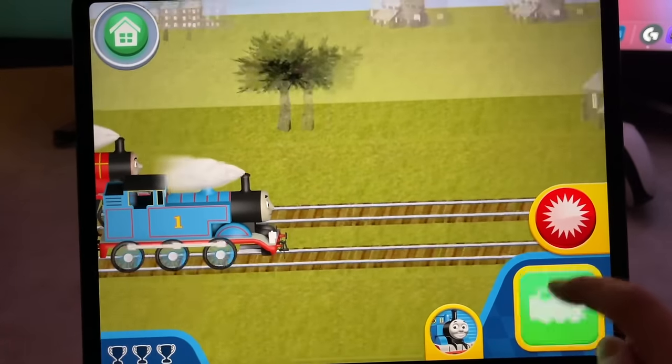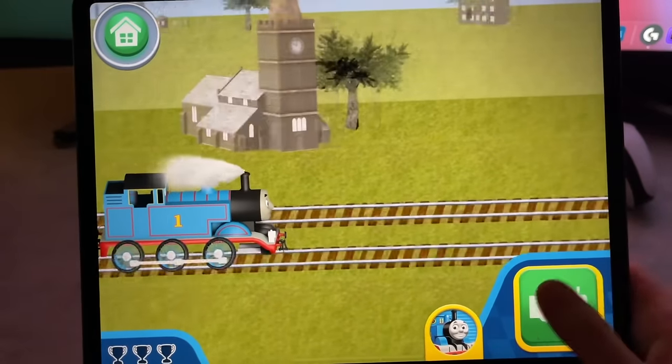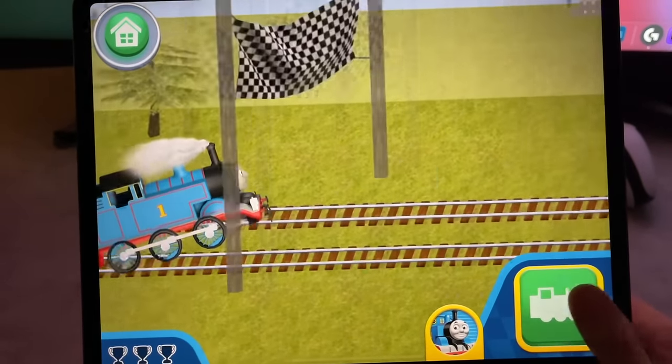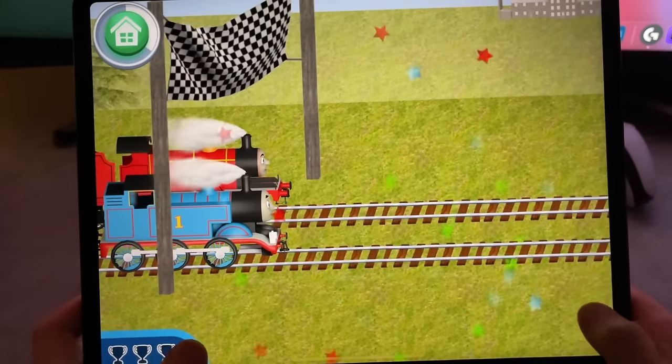Reward. Tap the red speed button. Tap, tap, tap. Let's go, Thomas. Let's go. Turbo mode. Fantastic. Oh, okay. Fantastic.